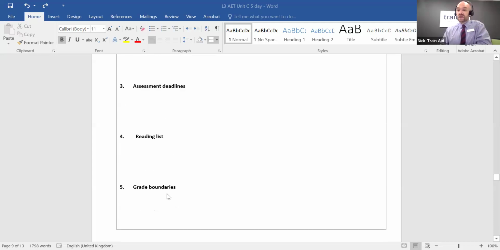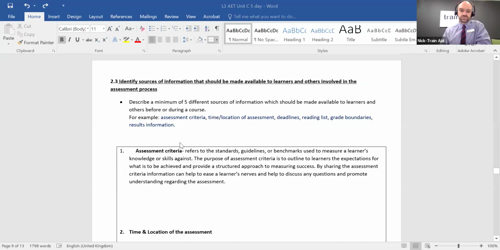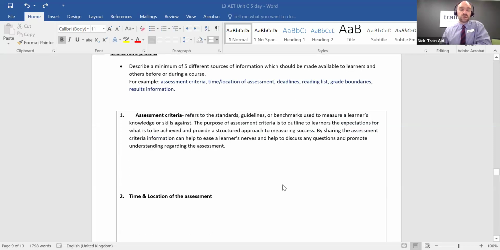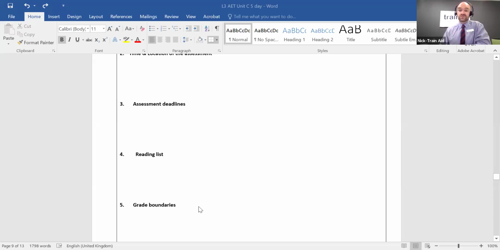Final one I've selected is grade boundaries here. So I think this is particularly useful to give at the start of the course because it settles the learner's nerves. Grade boundaries are really, really useful because it shows what learners need to achieve a pass. So some learners are looking to achieve a pass and to hit the criteria. And that's it. Some learners are looking for the highest level, so they want to achieve their highest grade, because they could be moving on to another qualification, and therefore we need to be transparent.